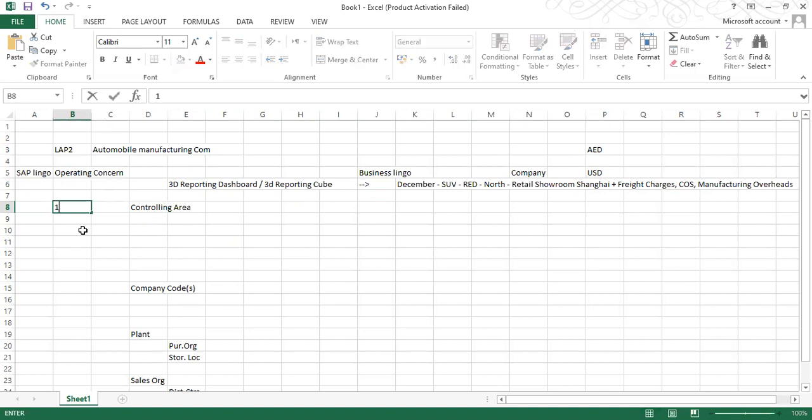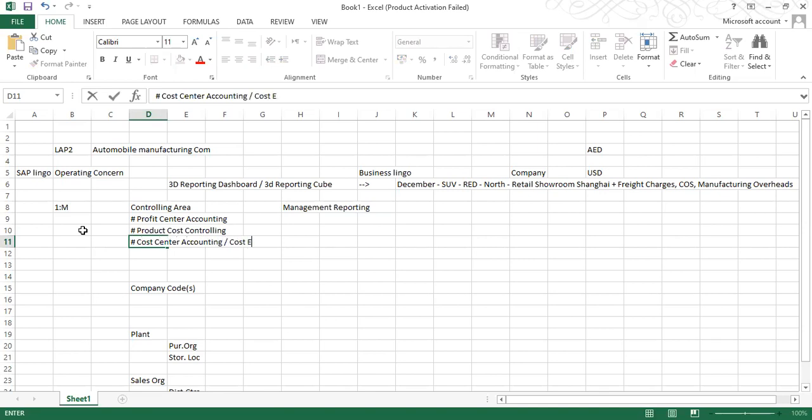When it comes to controlling area, this is an important area. This is for management reporting. In controlling area, we have profit center accounting. We have product cost controlling. We have cost center accounting and cost element accounting. We'll study all of this.